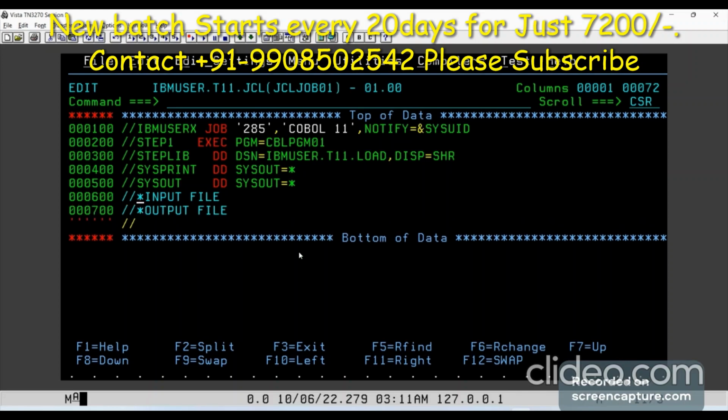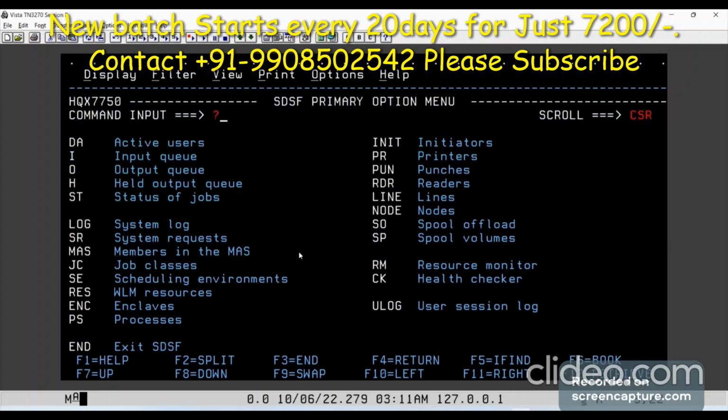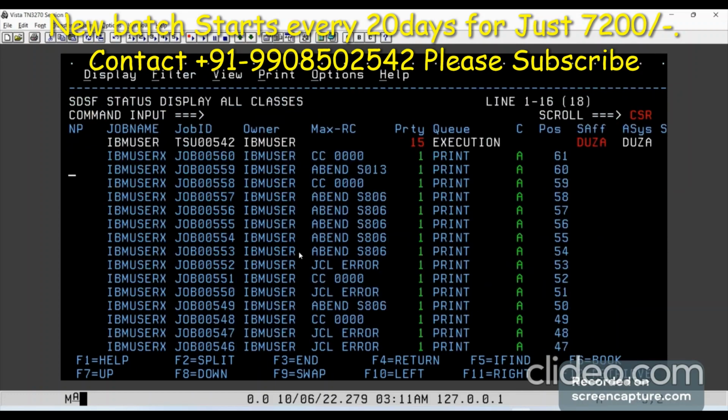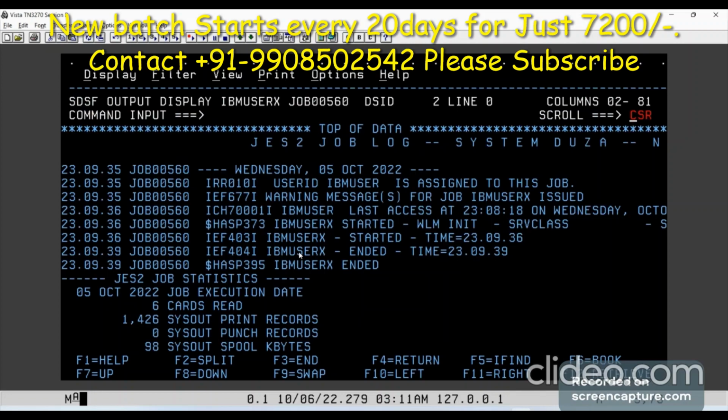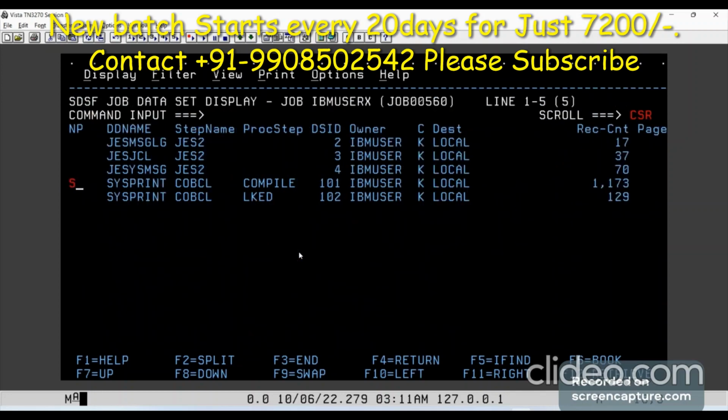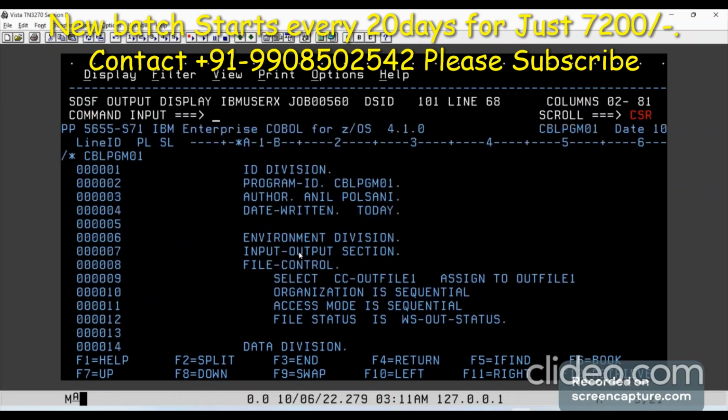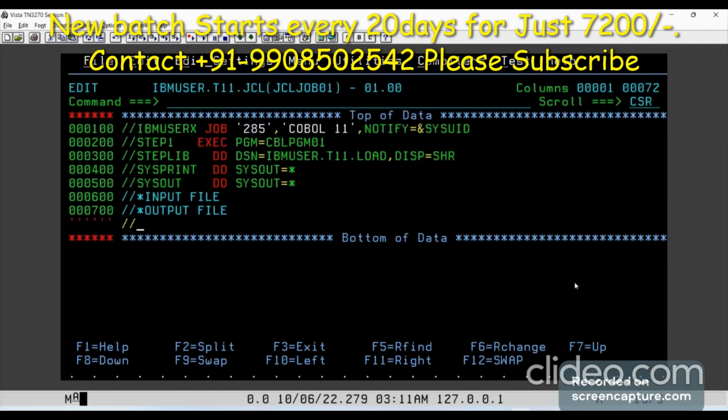You don't need to write these comments, I'm just helping you to understand. If you see a JCL, you should know whether you have inputs or outputs or not. In this program, there is only one output file required, so I just need the DD name, guys. I can check in the spool, or I can check in the job also. But yes, this is the DD name I need to use here as it is.